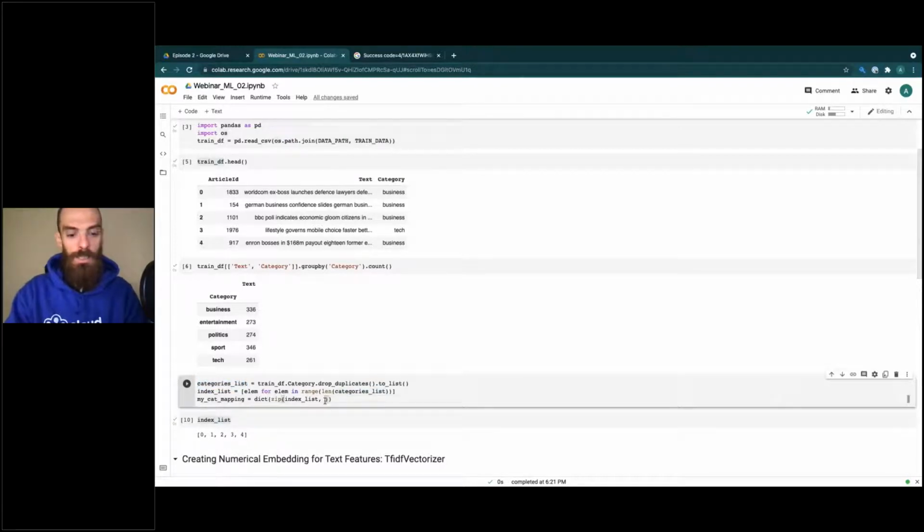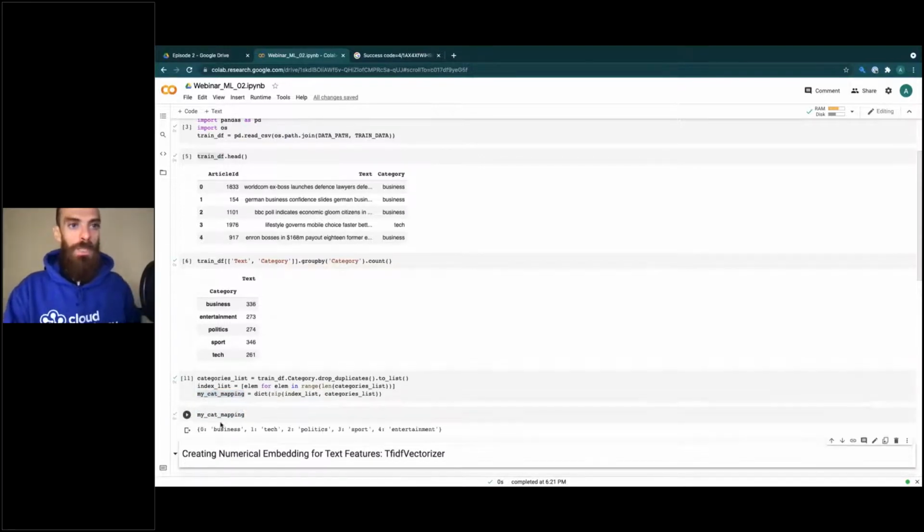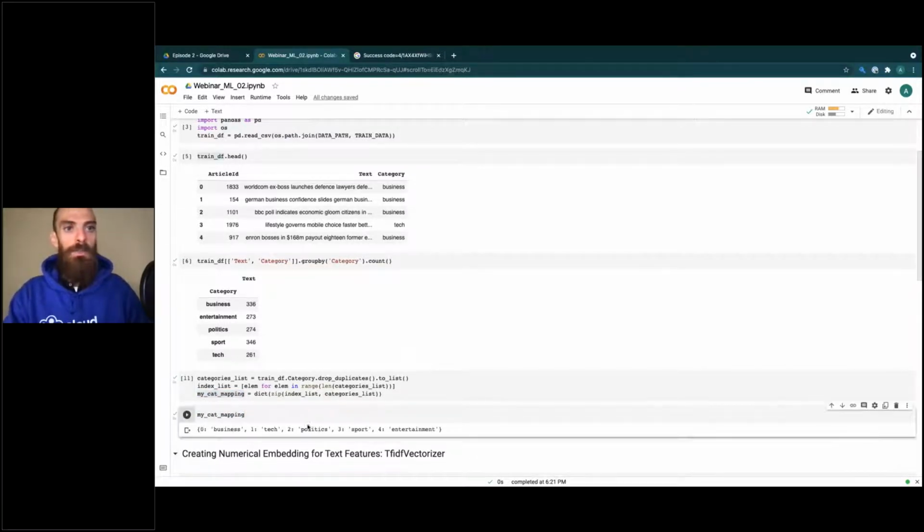I zip the index list and the category list in this way. Here is the result. As I said, a simple Python dictionary containing as keys the indexes and as values the categories, the distinct categories observed in the training set.